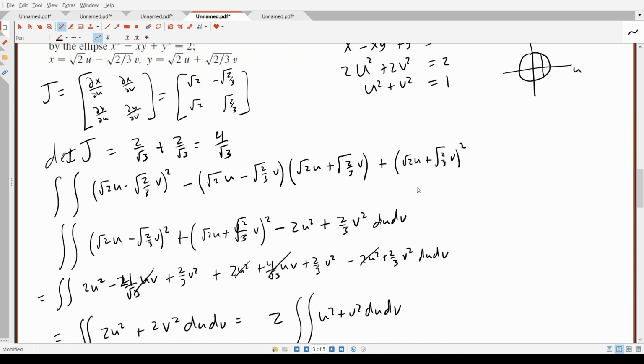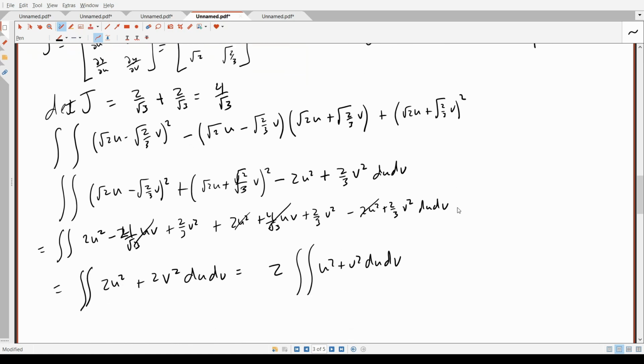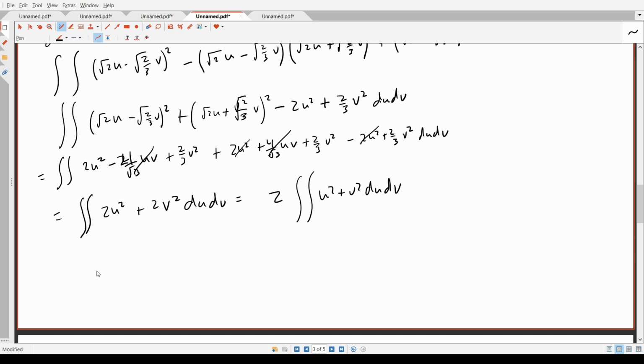Okay, so instead what I'm going to do is integrate with respect to r from 0 to 1, and then with respect to theta from 0 to 2 pi, and do a change of coordinates. So here, again, I'm going to have u equals r cosine theta, v equals r sine theta, which means that I will have the integral from r equals 0 to 1, and then theta from 0 to 2 pi, of r squared times r dr d theta times 2.